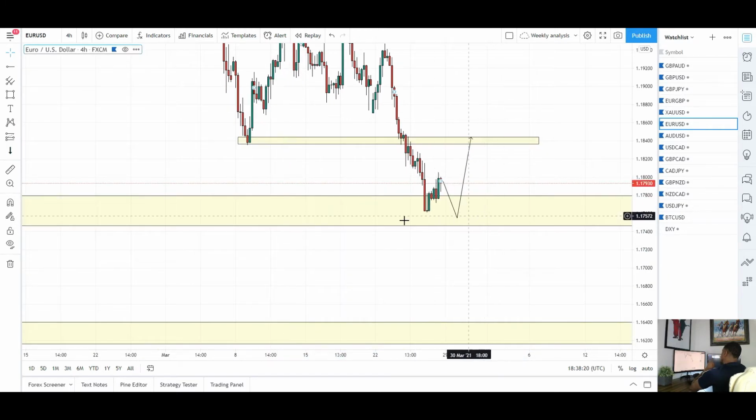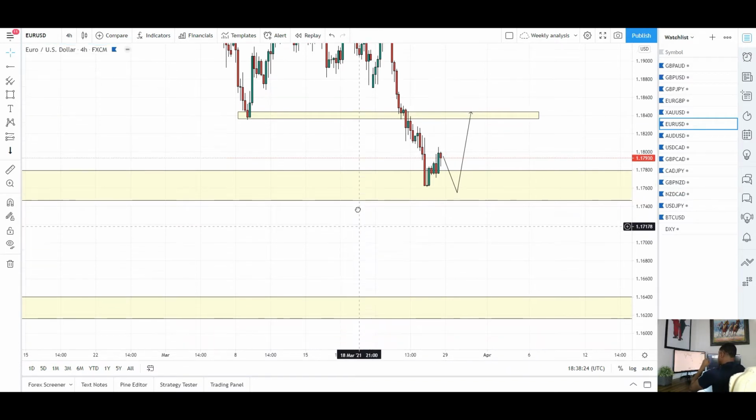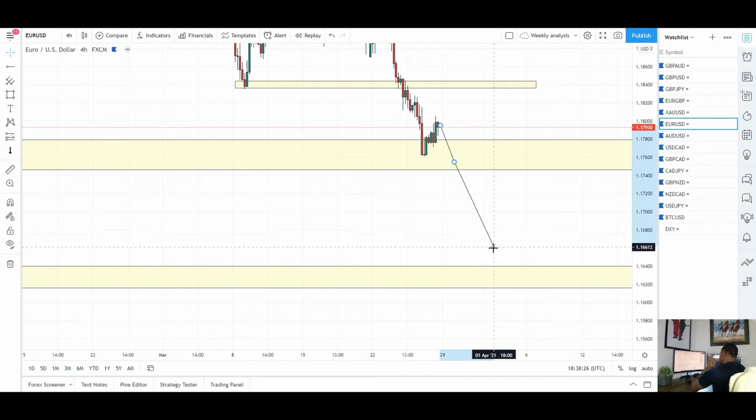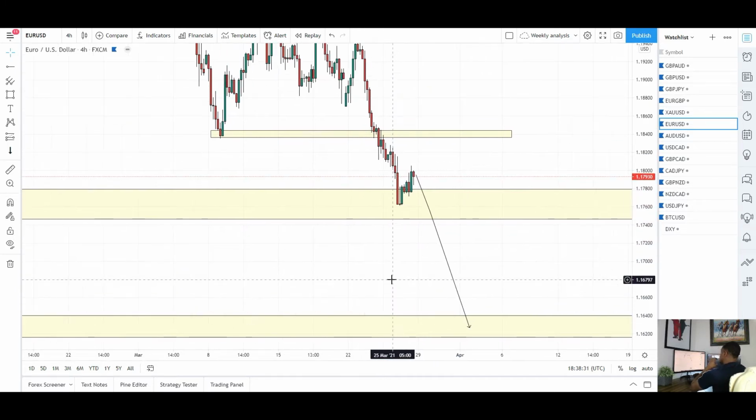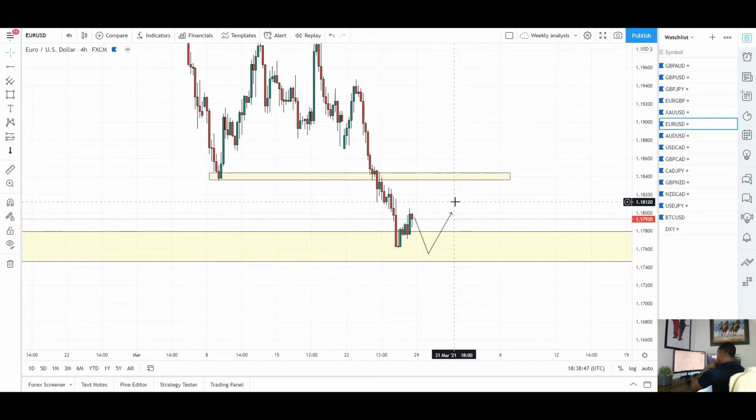However, if we do break through this level, that setup will be invalid, and in that case I do expect to see Euro USD take a dive all the way back down to 1.16400. So two targets for next week, and monitor price action at that level. Again, I wouldn't favor any move right now just because the price action isn't quite developed yet. If we were having many signs that we were holding this level, then I would probably tell you guys that I'm favoring that move to the upside.